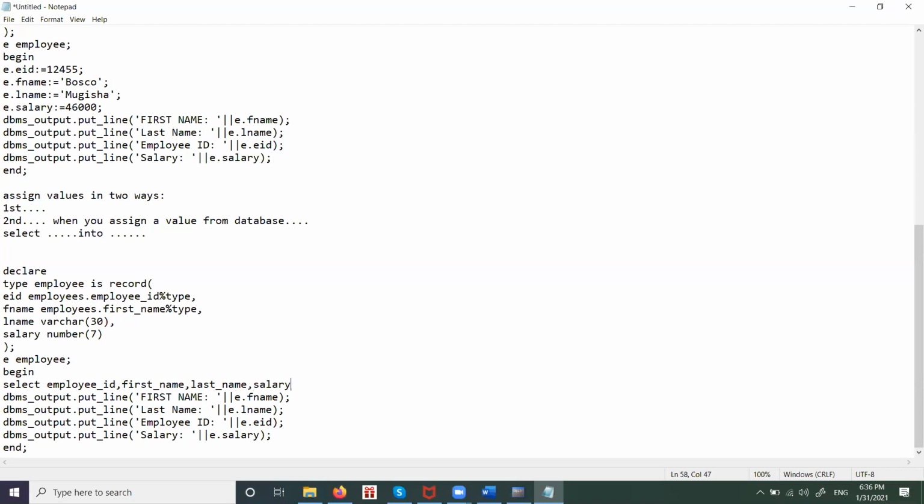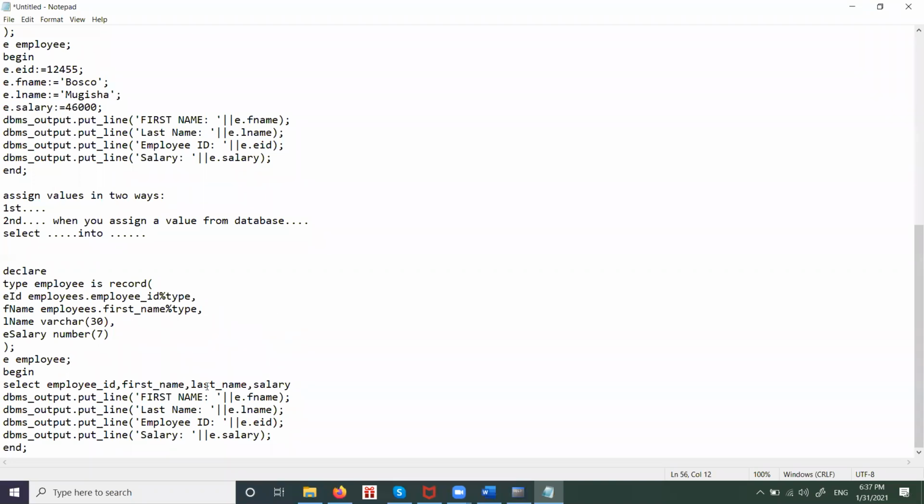We are selecting those 4 columns, and maybe we can put some stuff to differentiate between different columns. Maybe I put F name and EID. This is, I think, a common convention. The first word starts with a small letter, and the subsequent words start with a capital letter.